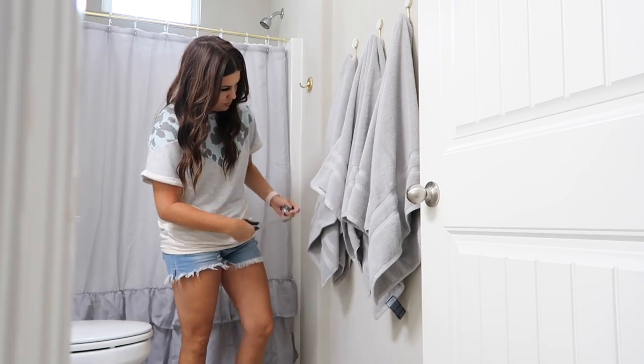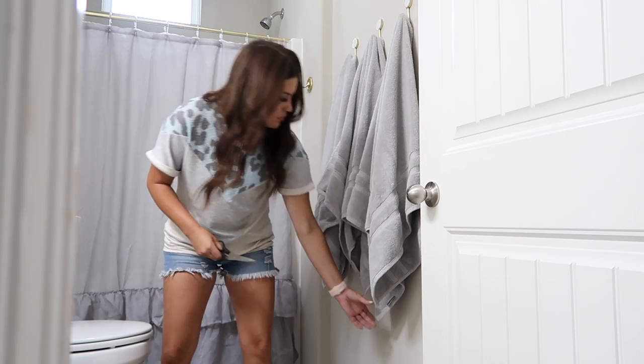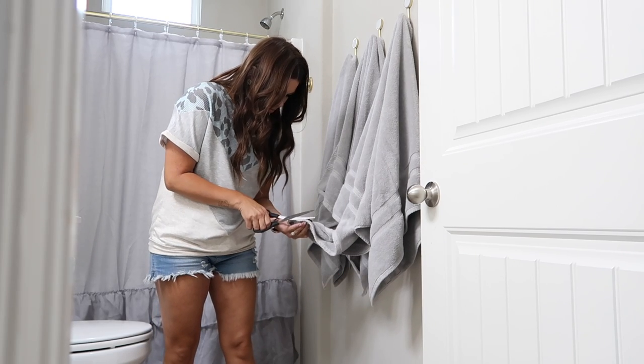And I just have the curtain rod sitting up there. It's not hung yet, so if you wait just a few seconds, we're gonna show you how we actually hung it.